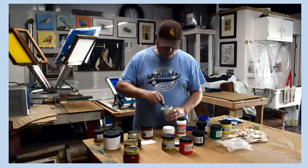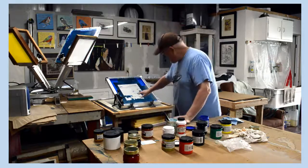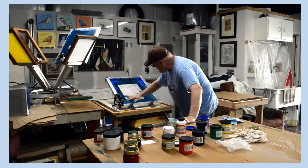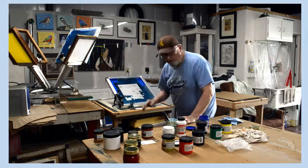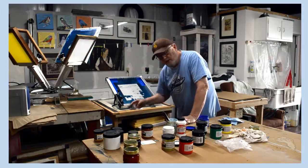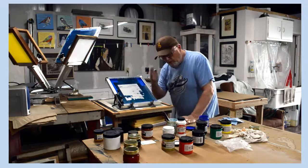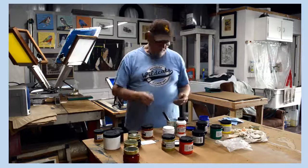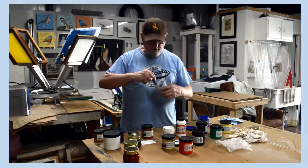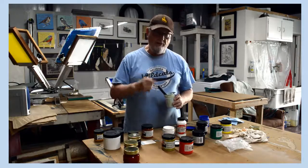Now, this screen, I don't know if you can see back here, but this screen has a large portion of the screen that is open, so when I squeegee across that screen with the ink, it's putting more ink into the screen to print onto the paper. And I know from doing this before that it takes a certain amount of ink to print 20 prints like that with that color on it.